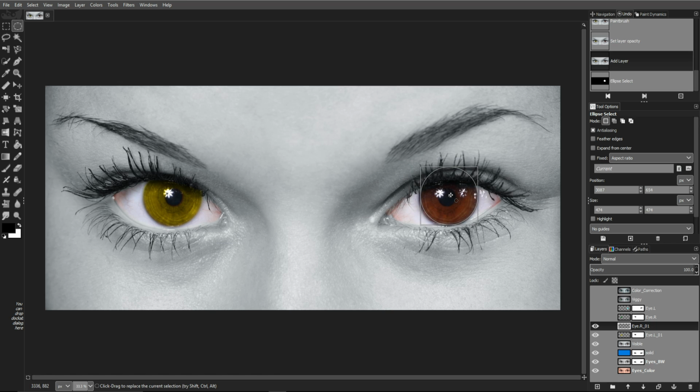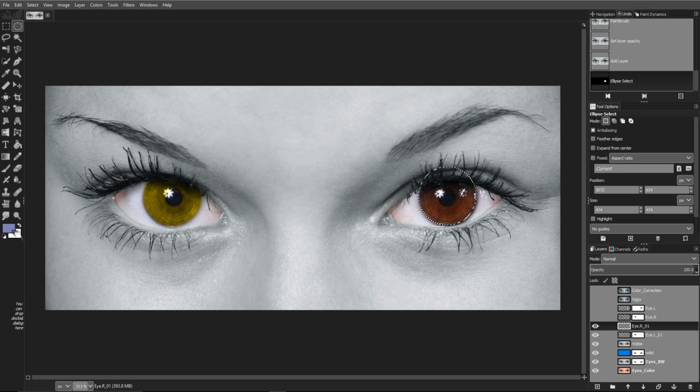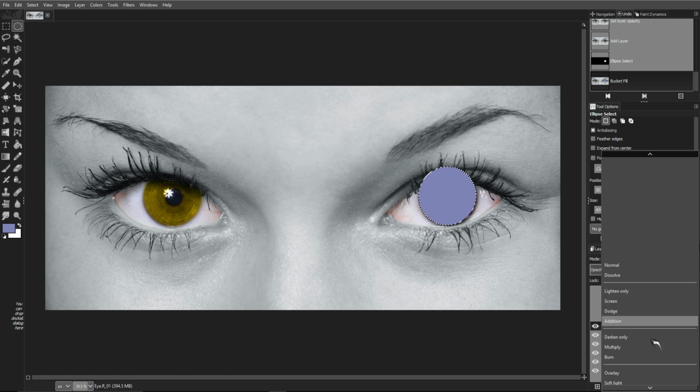Then let's make sure that we fit it to the eye, just like that. Let's choose a color. Let's try a kind of grayish blue. Press OK, then drag and drop this over the eye, and let's switch the layer mode back over to color.